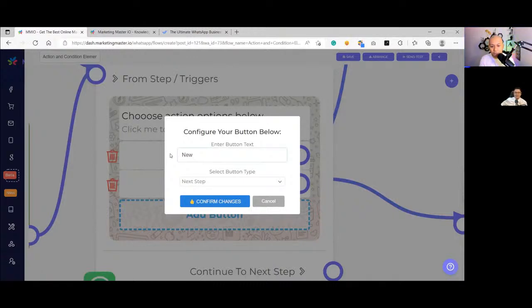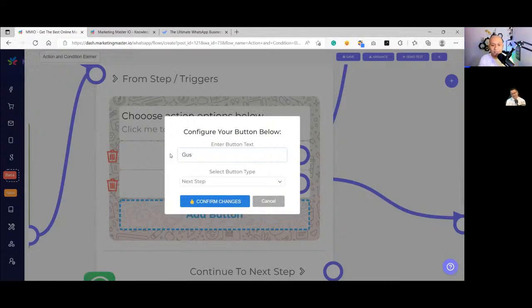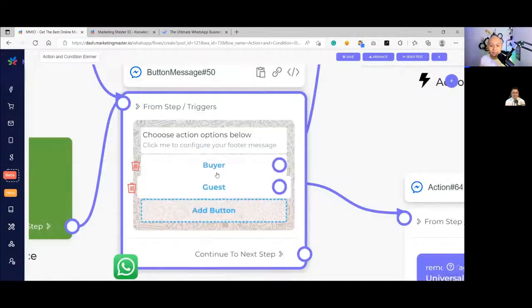New. Because we are going to remove a tag here. Visitor. You use the word visitor. So let's say new customer. Or new contact. Let's say new contact. Normally we use the word visitor. Guest. Okay, guest. So let's just use guest here.